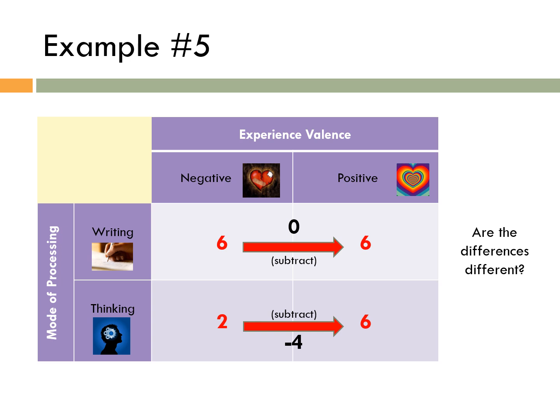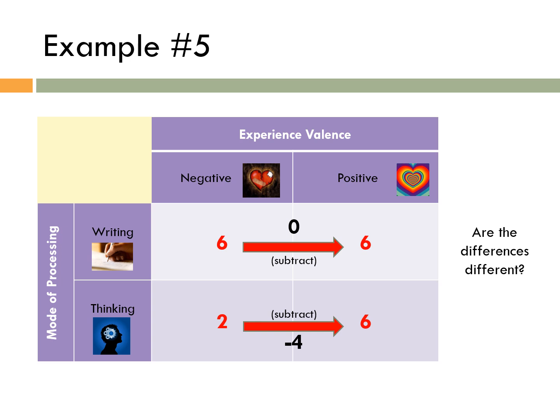Here we're going to look at the 2 simple effects. So we see that when we are looking within the writing level of mode of processing, and we're looking at the effect of the IV valence on the well-being dependent variable, we see no change. The simple effect is 0. But when we switch our simple effect to look at that valence on dependent variable within the thinking level of the mode of processing, here we have a very steep slope, a -4, or a 4 difference there. So something is going on different here.